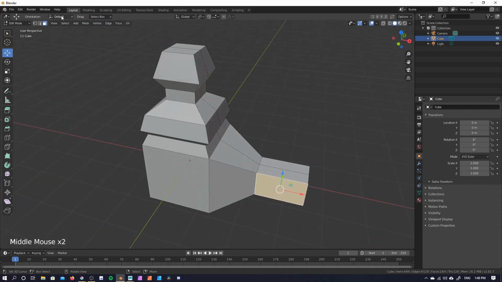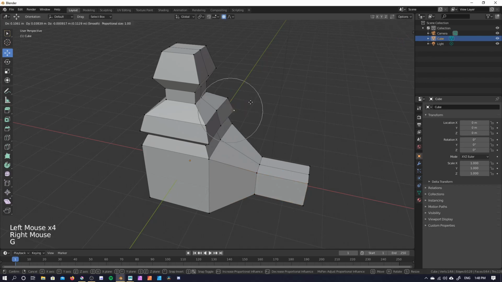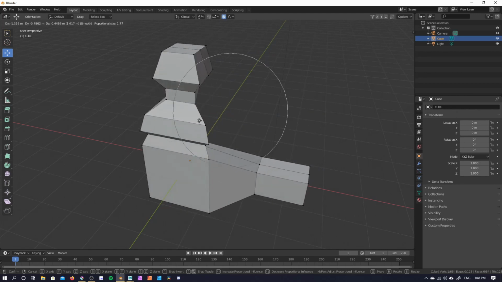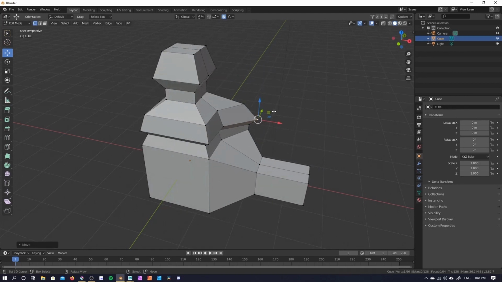Over here, we have some tools for changing the way that you operate the move tool, rotate tool, and scale tool. We have different operators for how we manipulate the 3D objects in space. We have snapping, so we can snap to the grids, we can snap to other meshes. We have soft select here, so we can use the soft select to select things within a radius, and it can manipulate according to the radius of that selection. And then of course we have mirror tools up the top here as well.